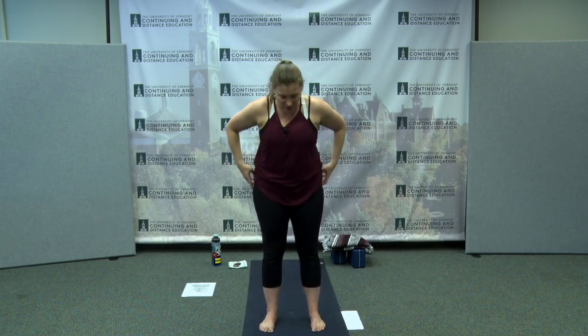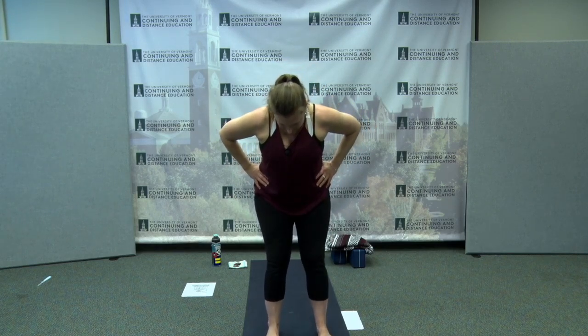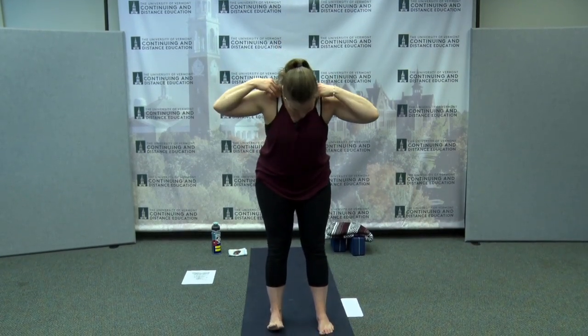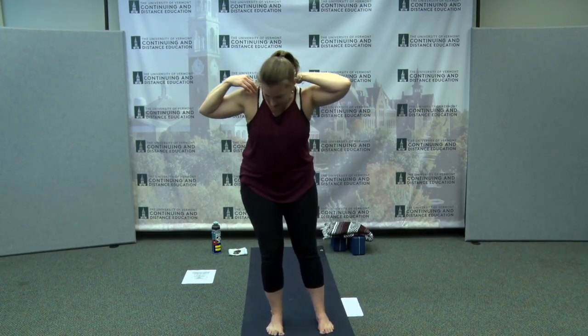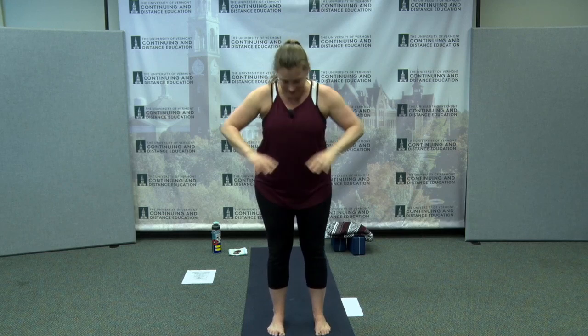Release your hands and open your eyes. Find yourself up at the top of your mat. Have to balance in a yoga class. And balancing is such a great example of these ways that we have some natural tendencies and we can also adapt. And we also end up with a lot of stuff going on in the mind. So as we go through balancing today, please be kind to yourself. Try your best.